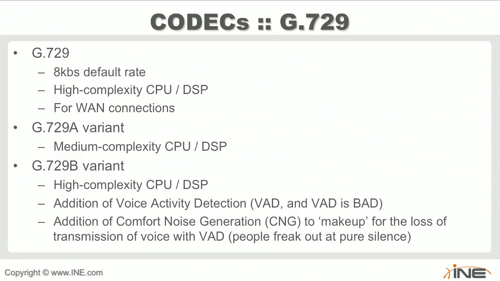Now, the only problem with that, if you've ever played with an older, I don't even know if this term applies anymore, gosh, this talks about how old I am, but the older walkie-talkies that were voice enabled or voice detected. The problem is it would cut the first part of a syllable off your beginning word or sentence as you began the voice. It's detecting your voice and it begins sending, but it begins just a tad bit late and it clips the beginning of your voice. And also it could clip the end of your voice in trying to too aggressively close that gate and stop transmitting the IP packets or the voice.